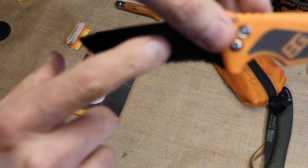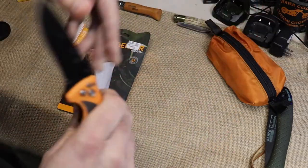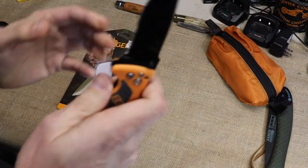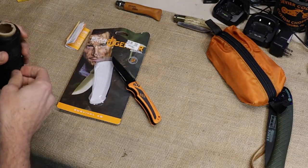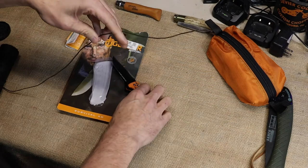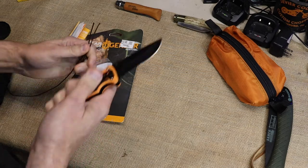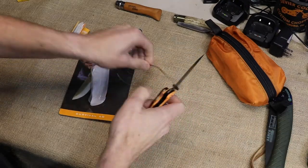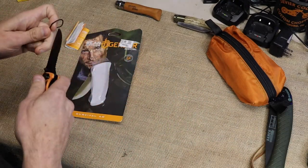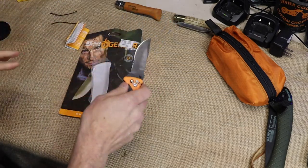Anyway, now the other thing I do not like about this knife is the serrations here. I'm not a big serrated knife fan. It does have plain edge there. Now serrated is good for cutting rope. I'll give it that. I got some twine right here. We'll see how well it saws through that. This is just bank line. If you don't know what bank line is, well, it's bank line. That cut through it pretty good. I mean, I was having a tug on it, but it cut through it pretty good. Let's see how it cuts through the blade itself. That snapped to it pretty good. So no complaints there.